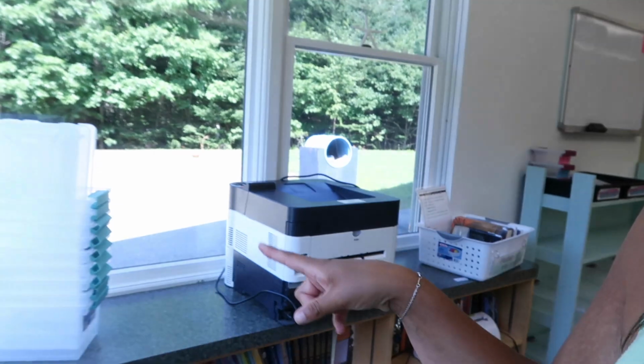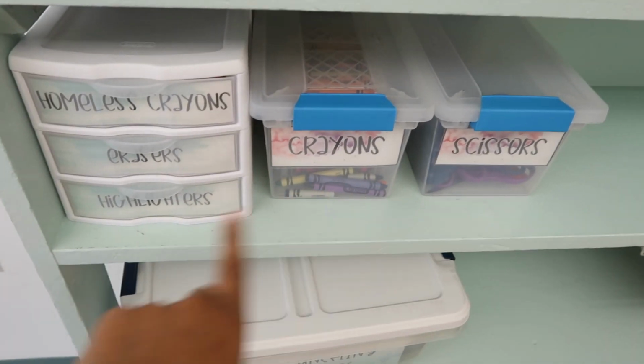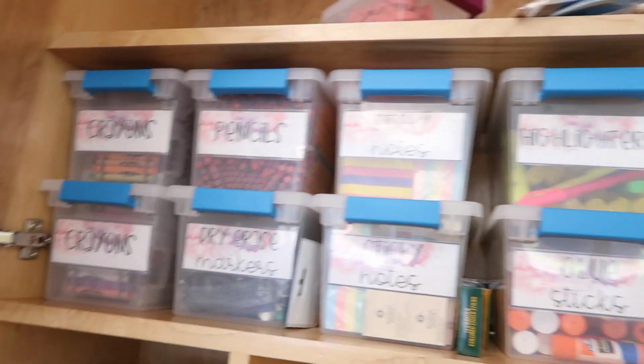Alexa, pause. Okay, so after fighting with the school printer for forever, I finally got it to print, and I'm waiting for the laminator to heat up. I ran off labels for that. I ran off new labels for these. I ran off new labels for all of these. Oh, I need to do 2 for those. All new labels for these.